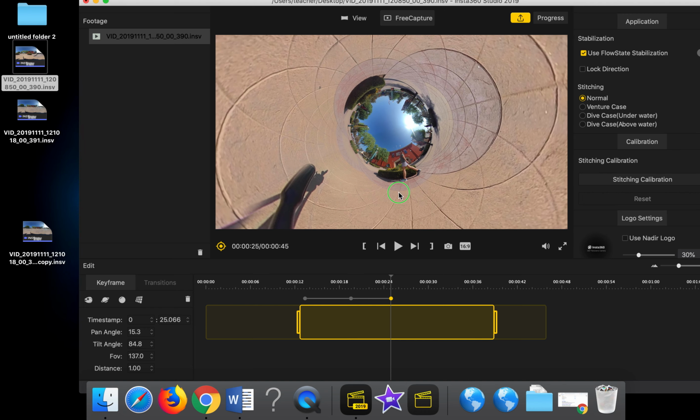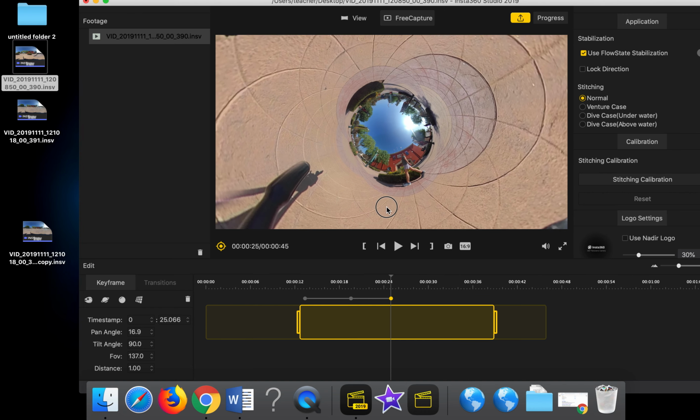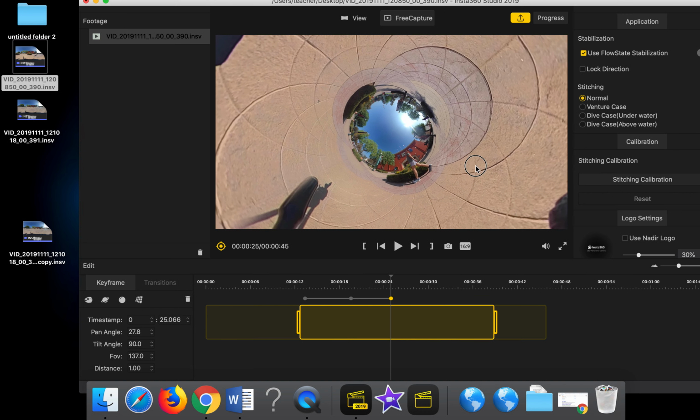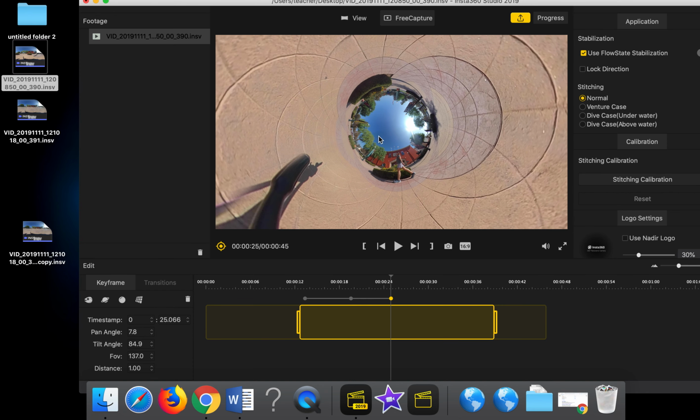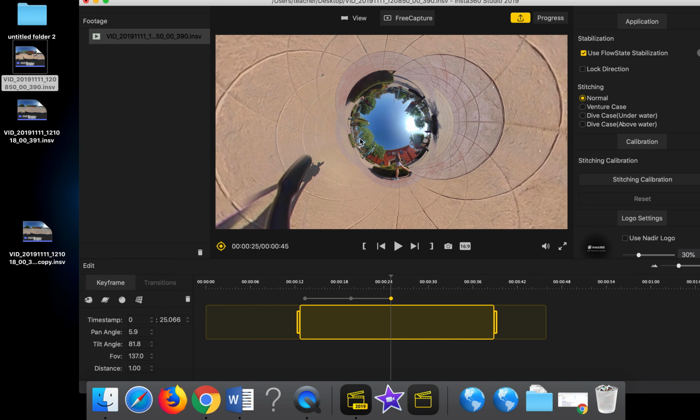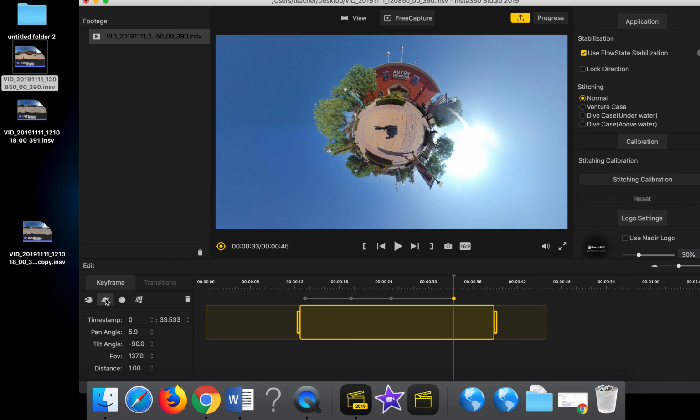I thought it was kind of interesting. There we go. Then I will go back to the end one more time and end up on Tiny Planet. Once you've decided, you can also click in between and there are transitions you can choose. I'm not going to choose any of them.